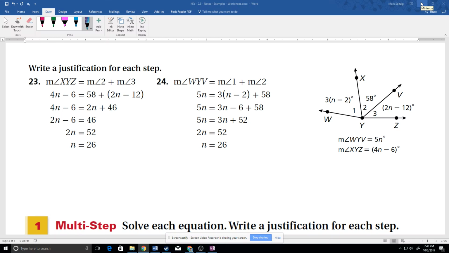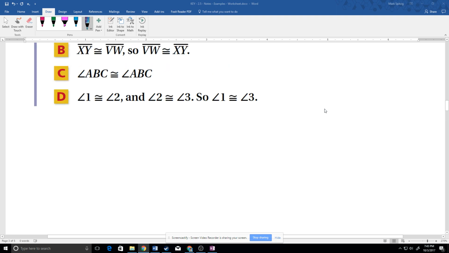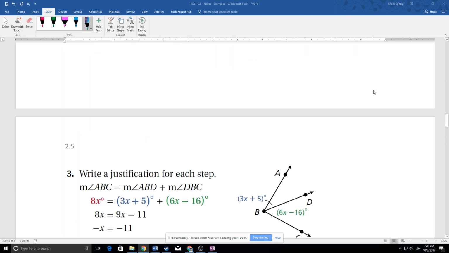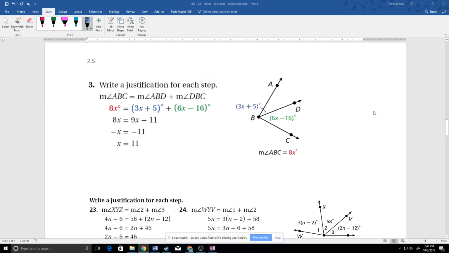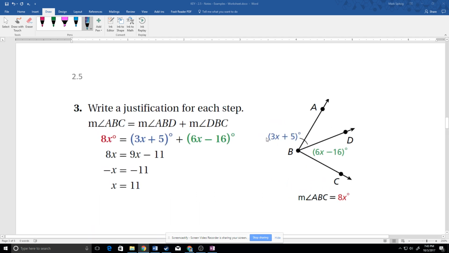Hello. All right, so we're going to do 2.5. Hopefully this will help as we walk through it. We did do these examples already, at least we should have through this one. And I believe we did this one as well, or maybe we... okay, let's just start here. So, the justification for each step.